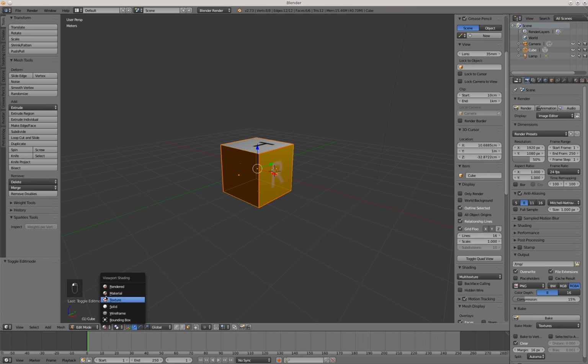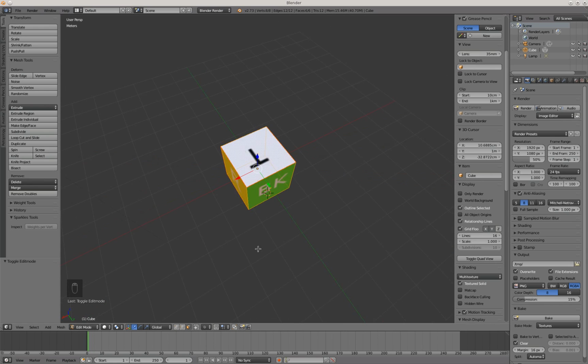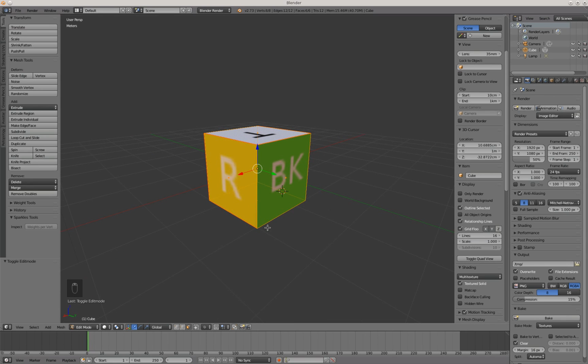Alright, so now it shows up in texture like before. I'm sorry, in material. It will show up in solid if I turn on the textured solid flag, there we go, and there you have it. We've now got it baked. So now if you export it from Blender and import it into Second Life, and you check that flag that says include the UV textures, it will transfer the object and the texture at once in a single import into Second Life. And if I recall, it will create a separate folder with the texture in it, called the same name as we've created, Canvas.